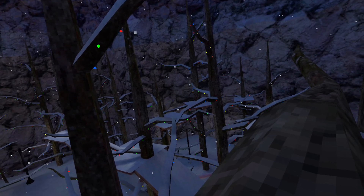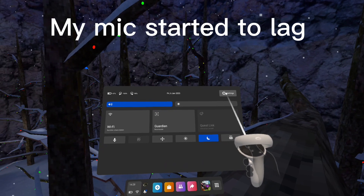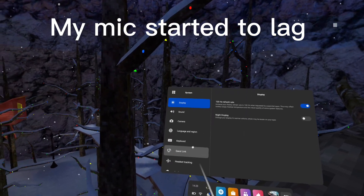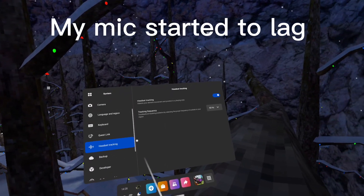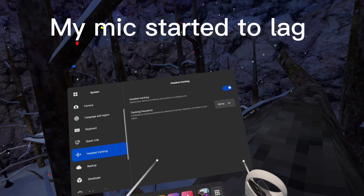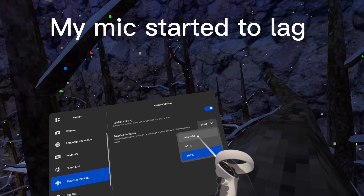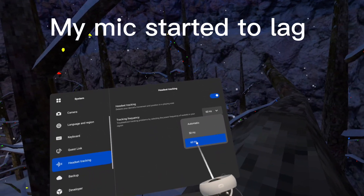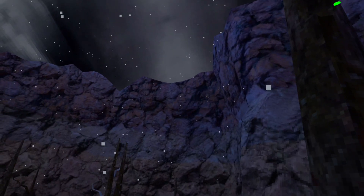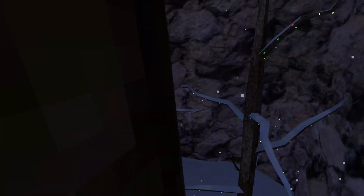Here's the other option. Click on your Oculus button again, click on the quick settings, then settings. Go to system again and go to headset tracking frequency. I don't know what that option does exactly, but I've had it on 60 hertz for a long time. It should be on automatic by default — you can switch it to 50 or 60. But to get all options like 45, 60, 72, 90, and 120 hertz, you need another method.